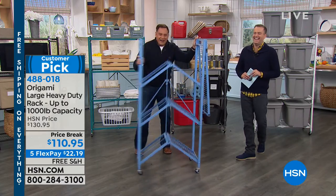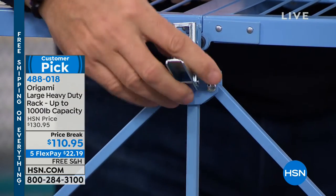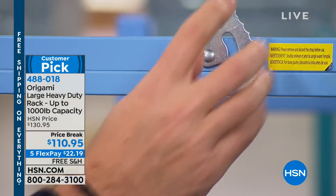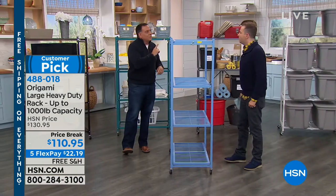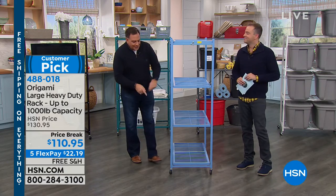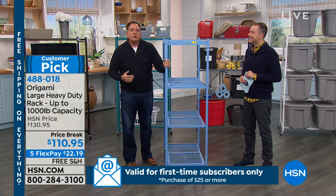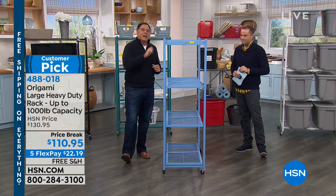Normally when you see flat-pack furniture, the first thing you do is panic. But you just let it drop open like that. On the back is the world-famous Origami toggle — a patented design. You thread that through, push down, and it locks into place. Now this is solid and rigid. I flip the top over, one latch, and we're done — voilà, that's the whole thing. No tools required.